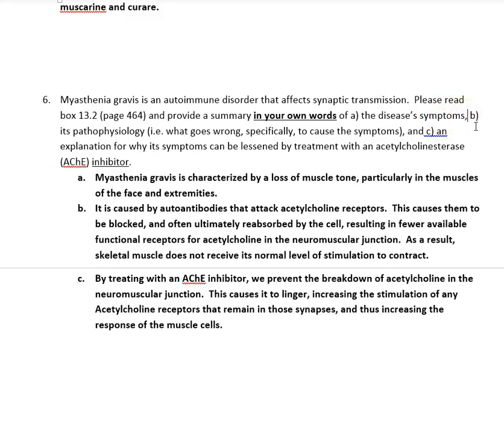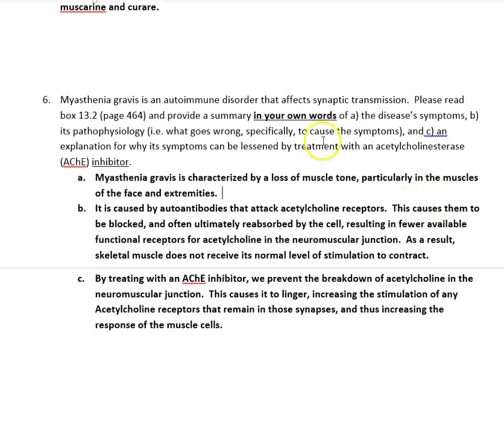When you see a patient with myasthenia gravis, they are characterized by having a substantial loss in muscle tone and ability to contract their muscles in general. And that's particularly true in muscles of the face and the extremities. You'll see, for example, that the skin around their eyes and their eyelids will tend to start to droop because they just don't have the muscle ability to get their eyes all the way wide open again. They also will start to complain about focus issues with their eyes because some of the muscles within their eyes are not working very well. They also lose strength out in their extremities, so their muscles that control their hands, for example, may become very weak. And these can be cyclical symptoms that phase in and phase out.